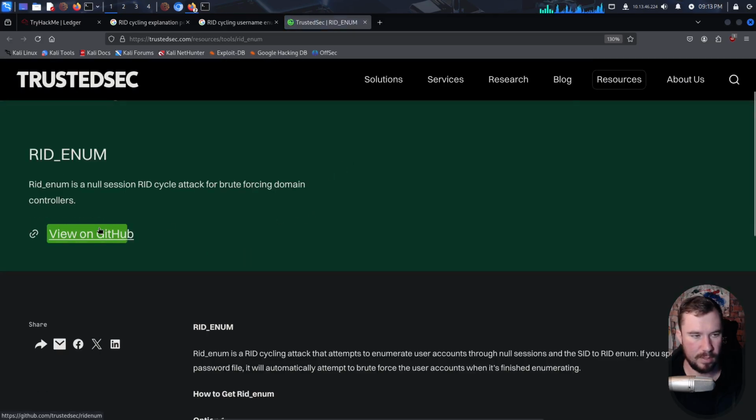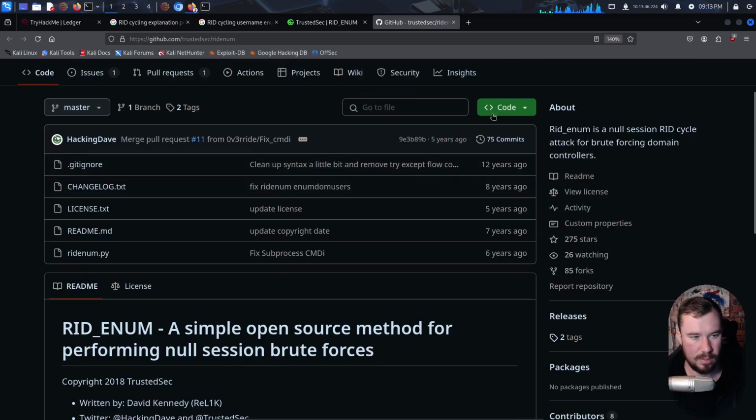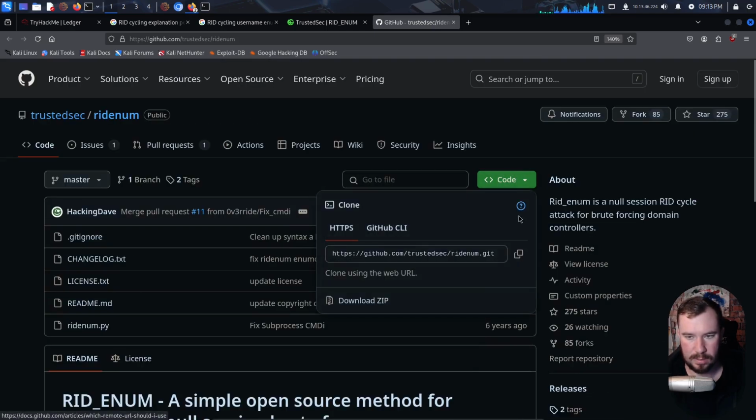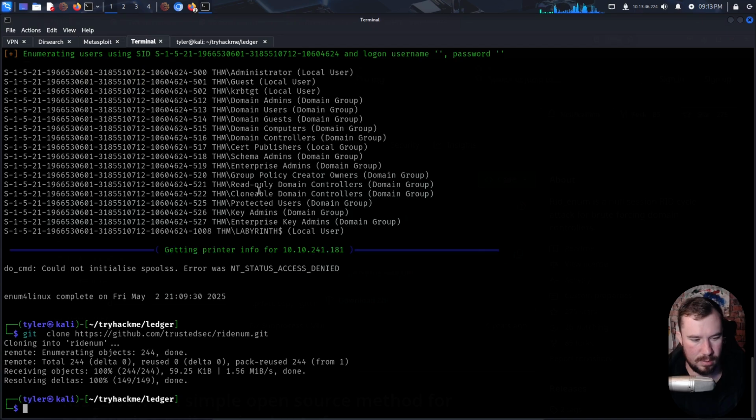So this is what I was at before. Maybe I can get better results with this. How old is this? Oh, it's 6 years old? All right, let's just see if we can get it to work. Worth trying. Maybe it will do better than enum4linux for some reason. I highly doubt it, though.